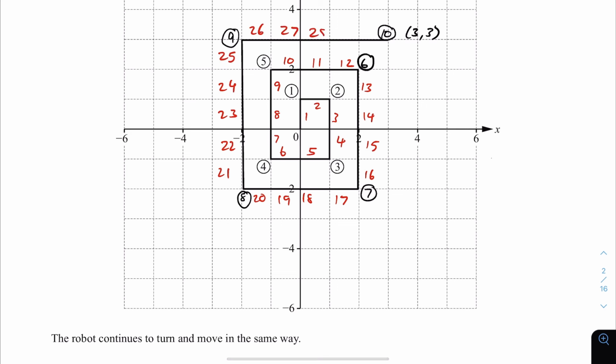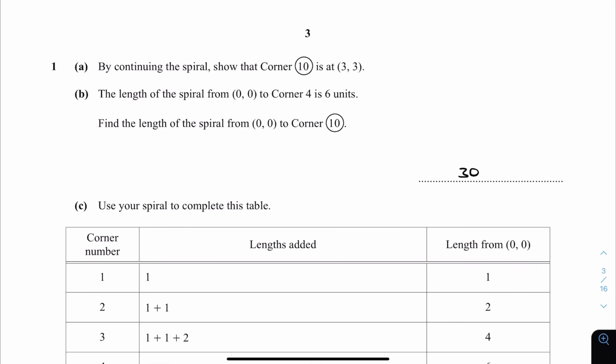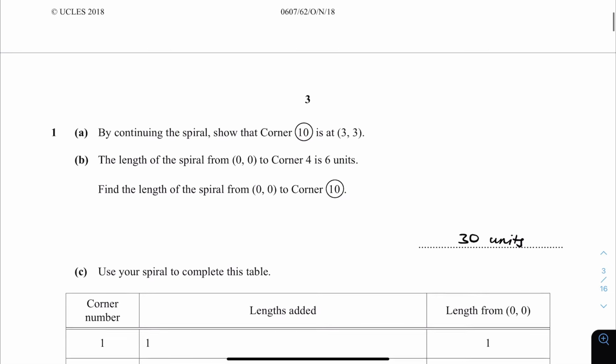Because the point of the investigation, it kind of gets you warmed up with it. Later on, they'll expect you to put proper formulae and everything like that. All right, so we got 30 units as our answer. Oops. All right, let's write that down. So 30 units. Even though I don't think the units matter, just put it in because it says 6 units over here. You want to be as specific as possible and give as little room as possible to mark you down for it.